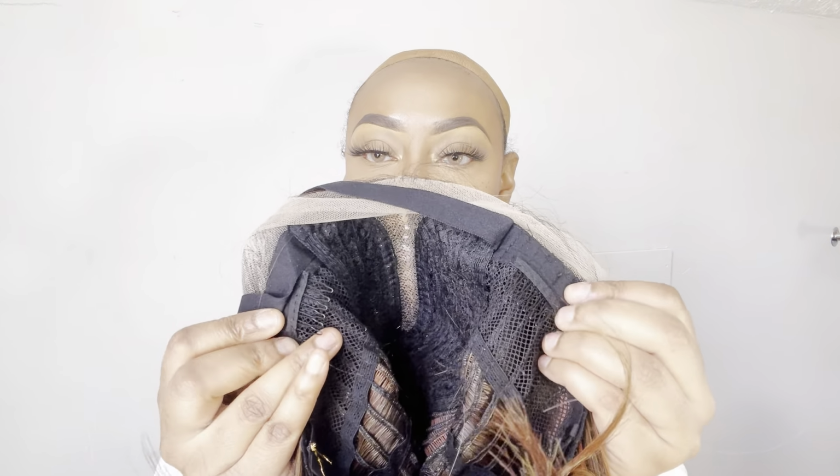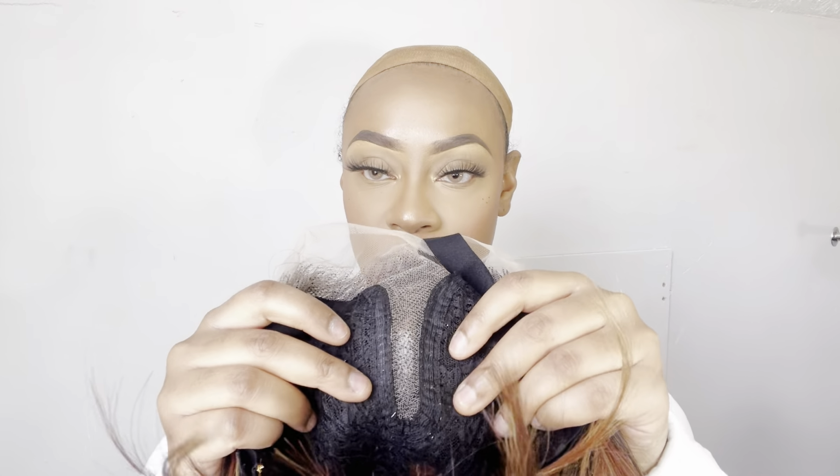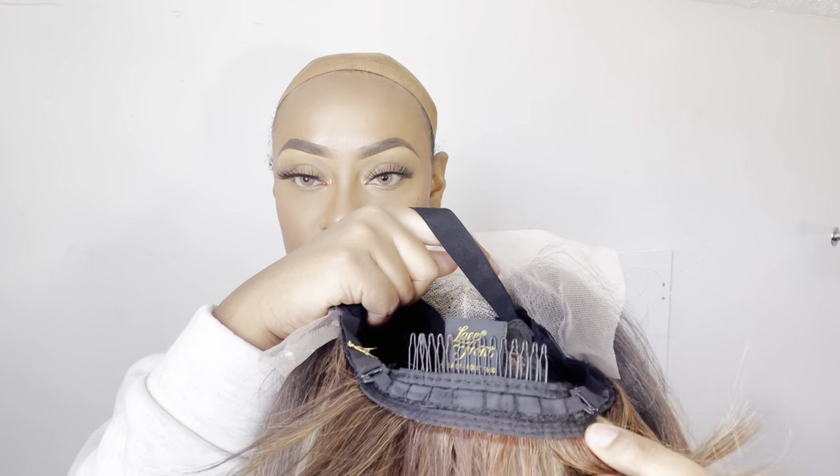So this is the construction of the unit. You do get an elastic band in there. You do get two combs in the front. Here is the parting space. Don't worry about the holes. I did plug and I went a little OD, so we're gonna fix that. But yeah, there that is. And then there is a comb in the nape with your adjustable straps there.